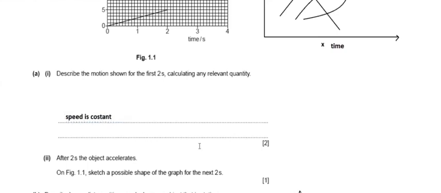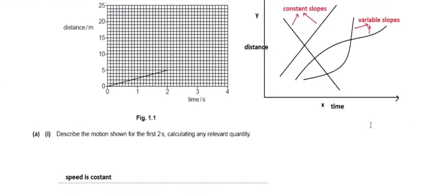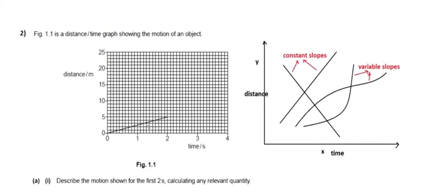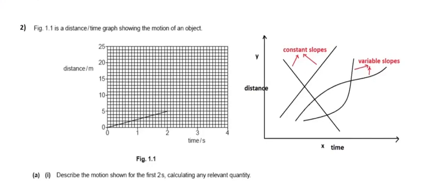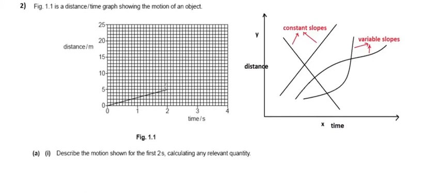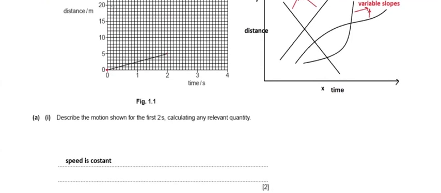Okay. Now we should calculate what is the value. They are also expecting calculating any relevant value. So we know that relevant value is nothing but the speed, and we need to calculate the slope of this line so we can understand what is the speed. Here we can consider these 2 points. For calculating the slope, we always need 2 points. This is the first point I'm considering, and this is the second point. So how to calculate basically the slope?